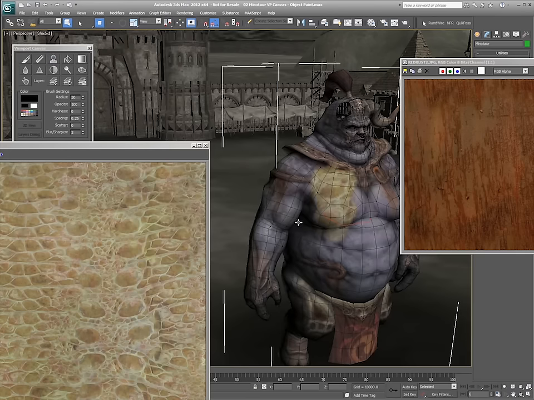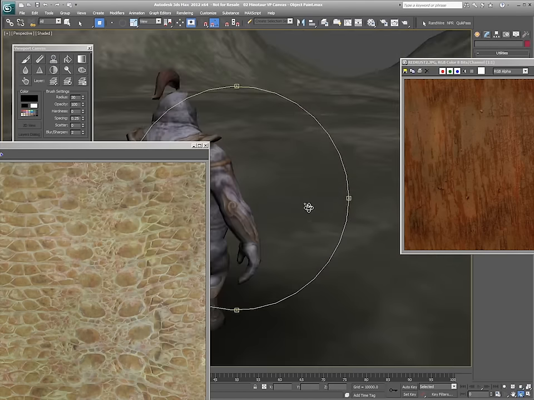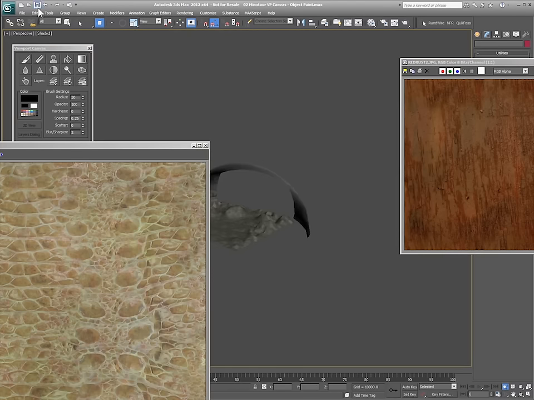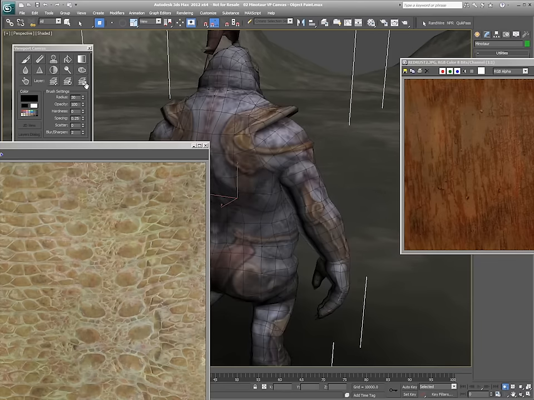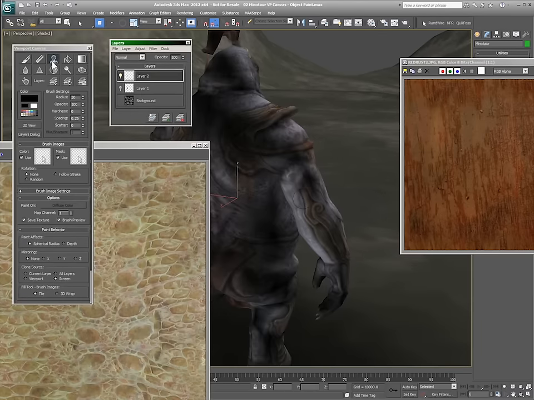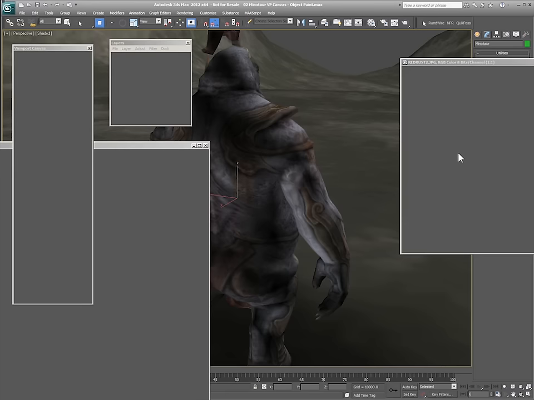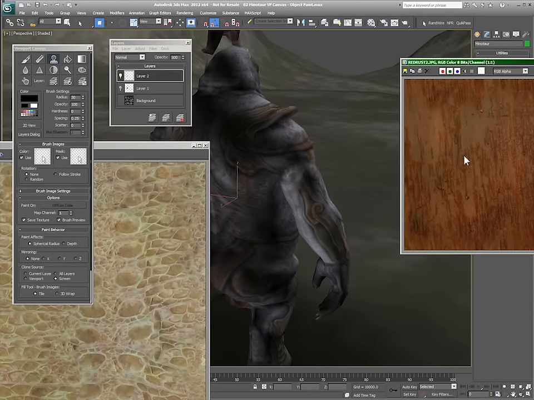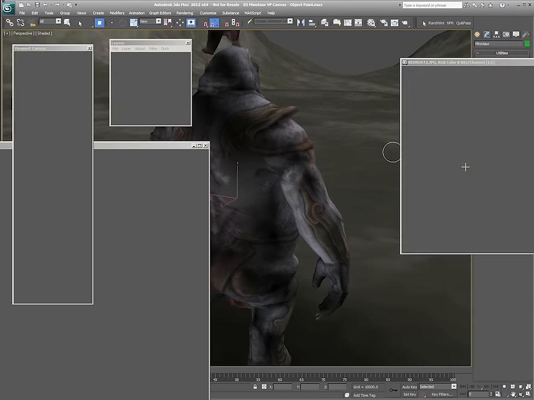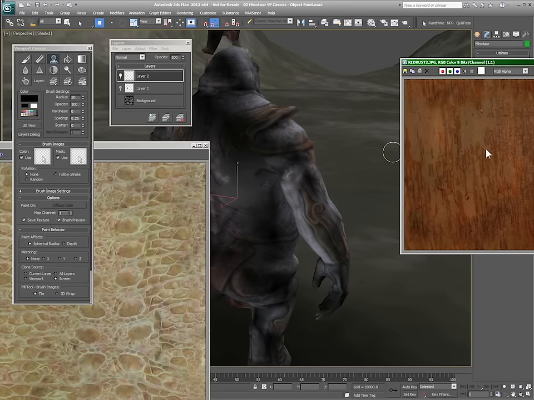Not a new feature there, but definitely worth mentioning. And as I orbit around my character now and continue to paint on this, whoops, let me undo that movement here. Let's zoom in on our character. What I could then do is just go back to our clone tool. It automatically loads in the PSD, and then once again I can clone from different areas of the screen. So in this case I might clone from this rust and then continue to paint over here. Clone from this image right here.